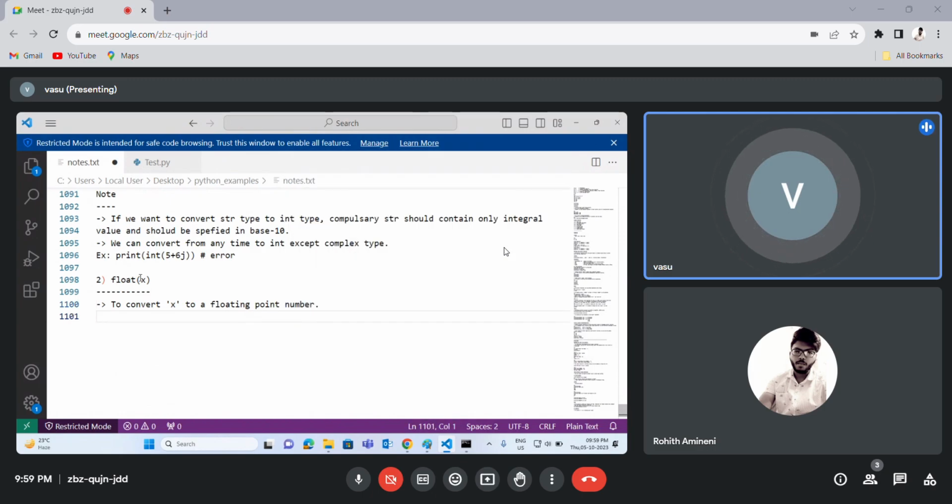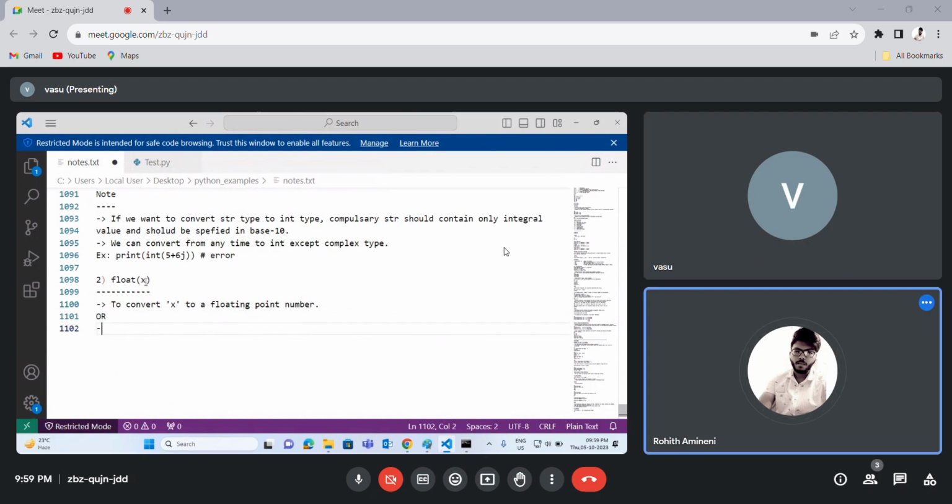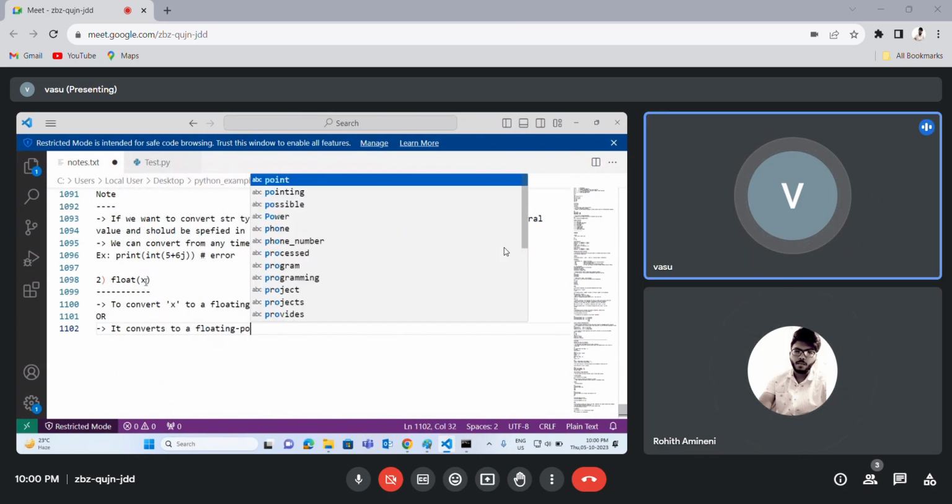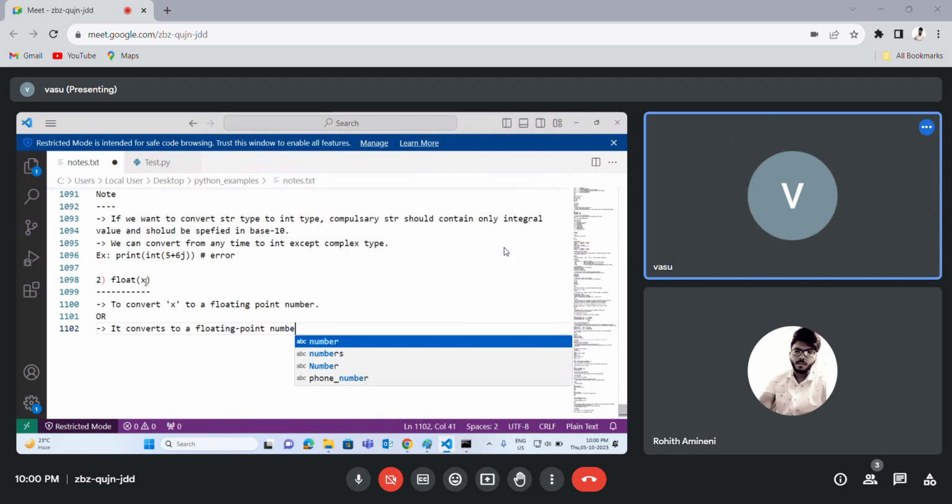Whatever x value you enter is going to be converted. Or you can say it converts to a floating point number.